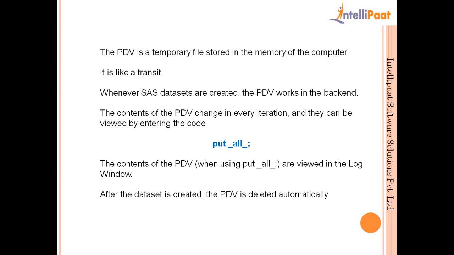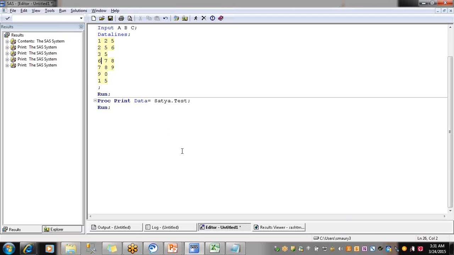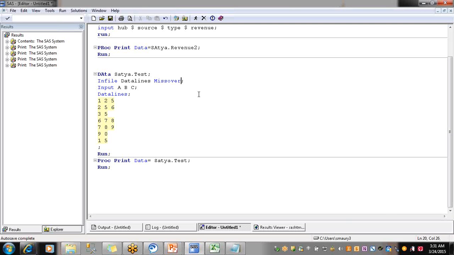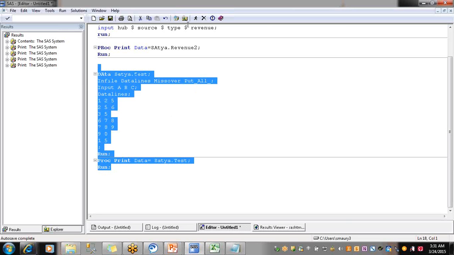Let me show you how you can see the PDV, basically how it works. I just need to give put underscore all underscore. Let's see whether it's working or not.